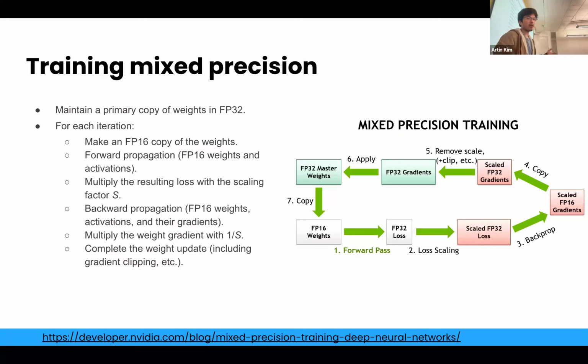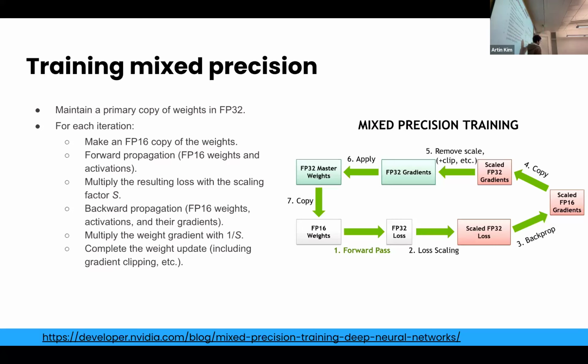So this is kind of how NVIDIA does it. They call it their mixed precision training. You pretty much have your float 32 weights, but what you do is you make a copy of them in float 16. You do the forward pass, right? That's way cheaper and way faster. But then when you want to do the loss, you want to have again that granularity and detail in the gradient. So you actually make that float 32.